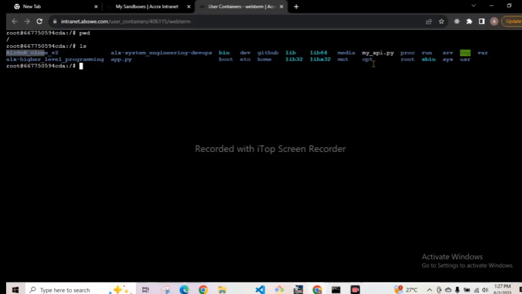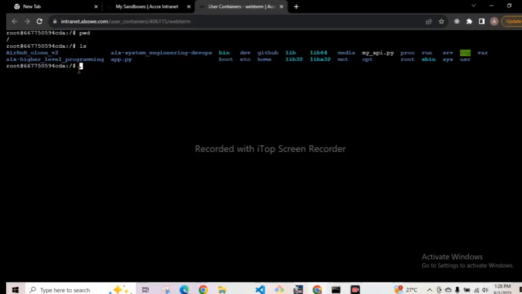This is also a file, a Python file. So these are all the files and folders under my home directory. Always when you navigate to a directory and you want to see the content, you just type ls. The common command used to list the files or folders in a directory is ls, right?